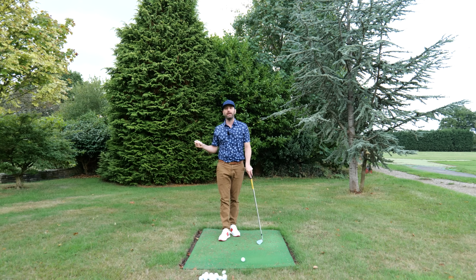So you can just relax your lead arm. I'm not too concerned whether your lead arm bends in the backswing, but what I want you to do is imagine that you're going to throw your club down the driving range. Now, what you tend to find is most students move this way, which is the correct way. And the correct way is twofold. The first one is they stay downward facing. Okay, so they stay downward facing.